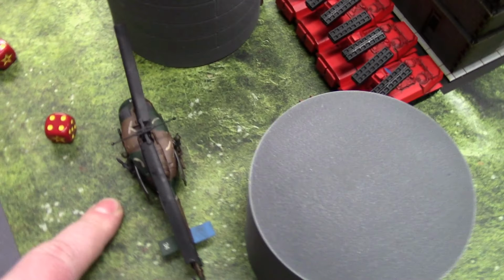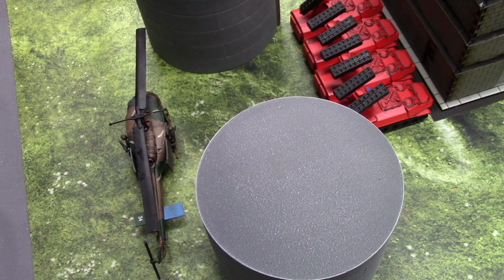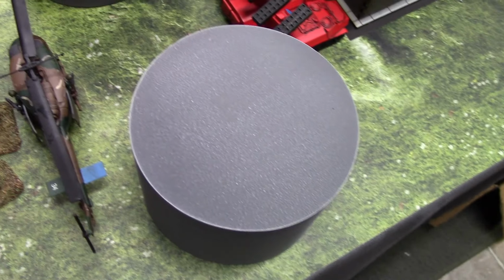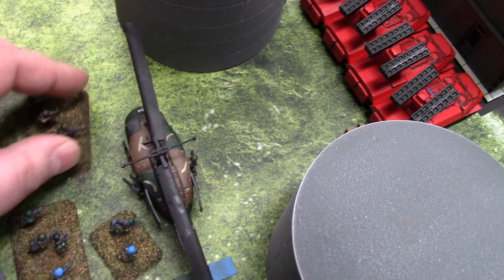Alright, so I kill this Huey. Who was in it? Alright, so that's blue, green. Blue, green. All right, so these three were in it. Okay, so now you place them behind the wrecked Huey. Now, the rules are kind of iffy about it. Are these actually considered wrecks? I say yes, because under the terrain chart, it does say they are a wreck.